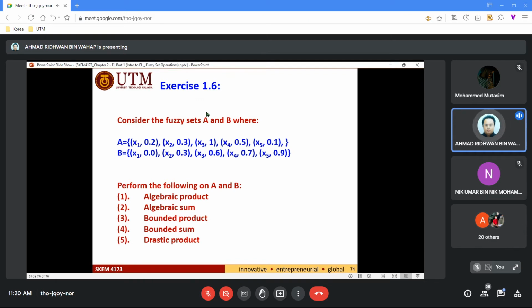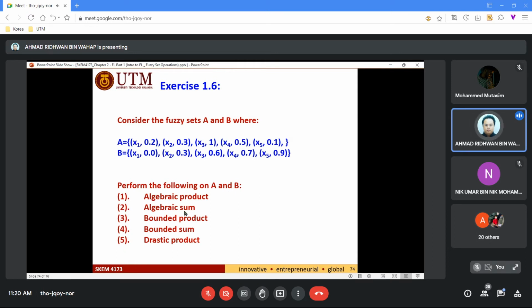Consider the fuzzy sets A and B, where A is given like this, x1 until x5, and B is like this, x1 until x5 also. Perform the following operations on A and B: 1, 2, 3, 4, 5.